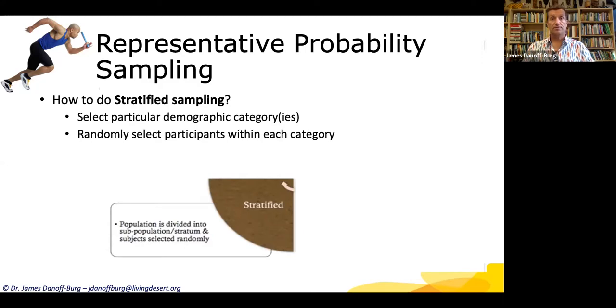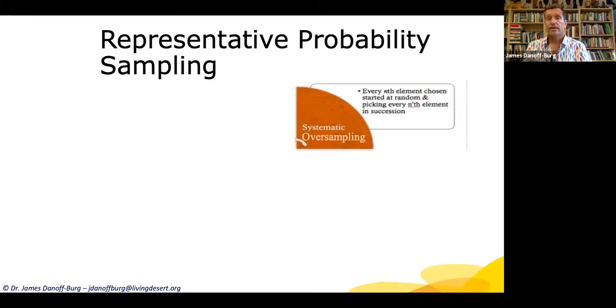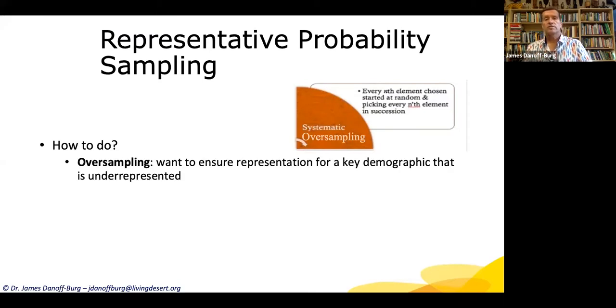Okay, was that useful? Typically, stratified sampling is really useful, really helpful for people. Okay, next one is our upper right quadrant here, systematic oversampling. Now, say in this case, we would want to make certain that the elderly in a population are representatively sampled, because we have gone through and we've done a stratified sampling, separating them out by demographics, by age, into those three different groups.